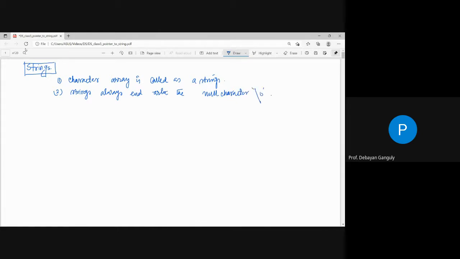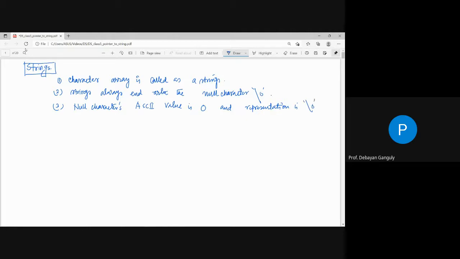That means একটা string সবসময় end হয় null character দিয়ে, and the null character ASCII value is 0, and that representation is this null.